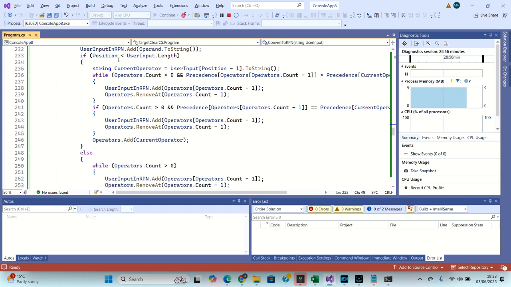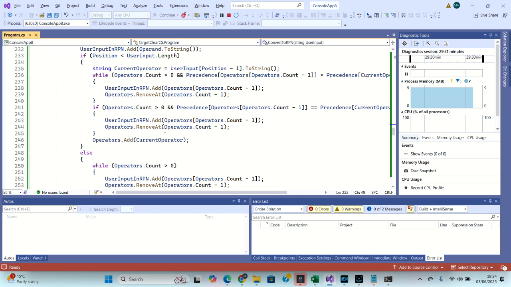Okay, so it checks to see if it's within the length. Convert the current operator, the user input, to a string, and then go through checking the precedence, I should say. And we remove them from the count.